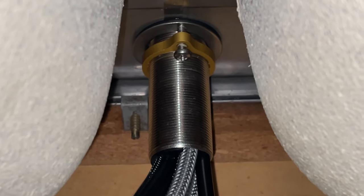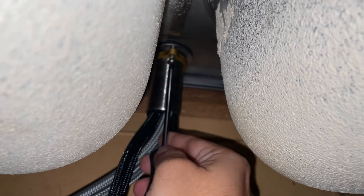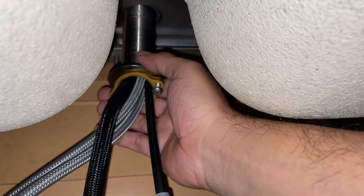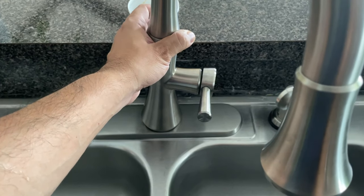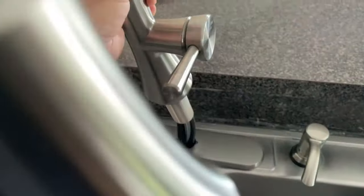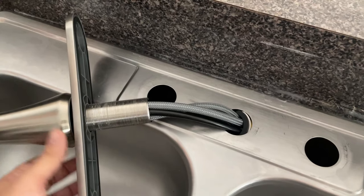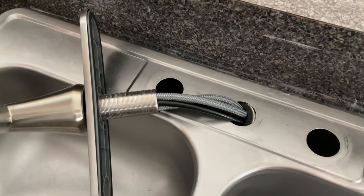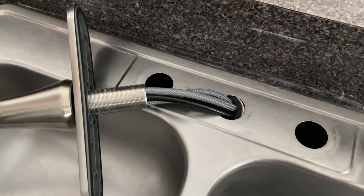It will be very easy to remove them, but this will vary from model to model. Now that we have removed the retaining ring or nut, we will be able to pull out the faucet assembly like this. Fortunately these hoses were long enough so that I could remove the faucet and gain access to the bottom section of the plate without actually having to remove the entire assembly. But in case you're having trouble removing the faucet, I will leave a link in the upper corner so that you can watch a video on how I completely removed an old faucet.